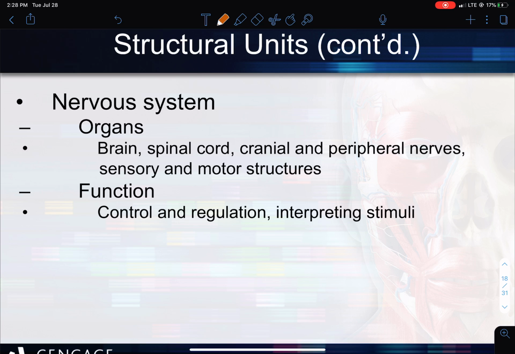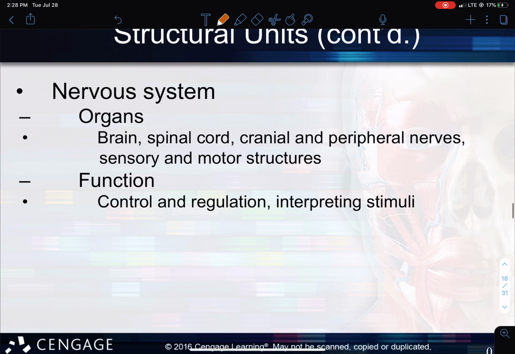And the function of the nervous system, other than coordinating all of this, is also partly interpreting what the stimuli are, right? So the nervous system has to somehow talk with our special senses and say, oh, wow, that was a really tasty jelly bean. Oh, wow, that was a really terrible jelly bean. That milk smells like and tastes like rotten milk. And your brain has to interpret all of these stimuli all of the time. And so your nervous system is tasked with all of this.